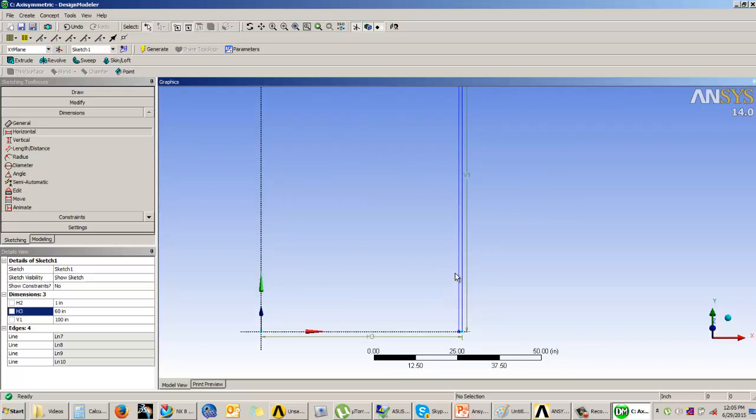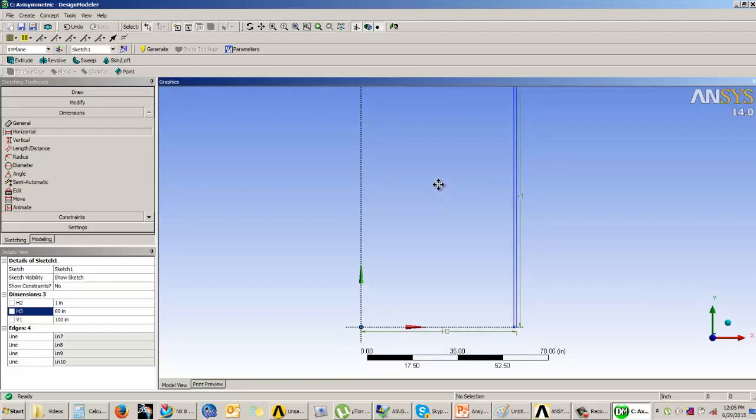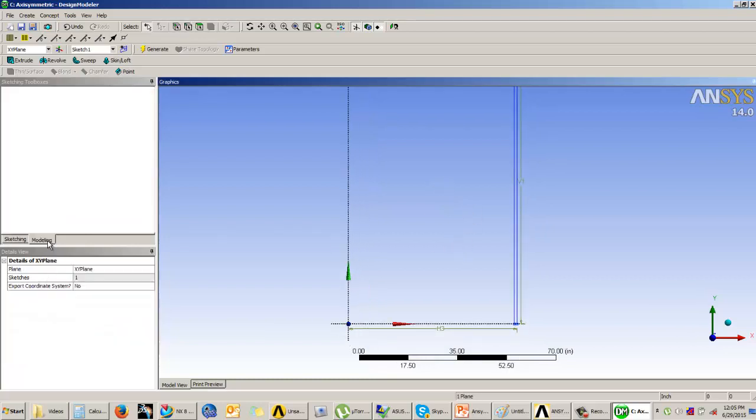You can see that it is a very thin walled pressure vessel that we have. Right, so the model is ready.